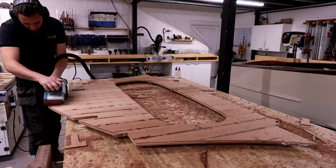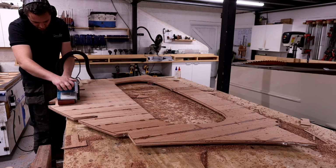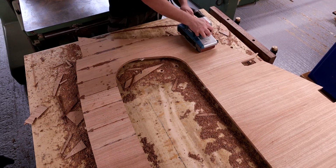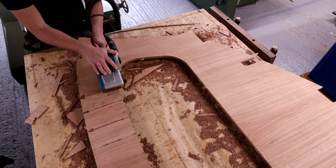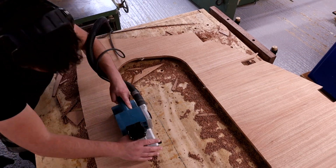Then I get the surface sanded nice and flat using a 40 grit belt on the belt sander. Start by sanding across the grain, which just flattens out any undulations between the veneers that there might be in place, and just takes that epoxy squeeze out that's been pulled up through the joints in between the boards by the vacuum.